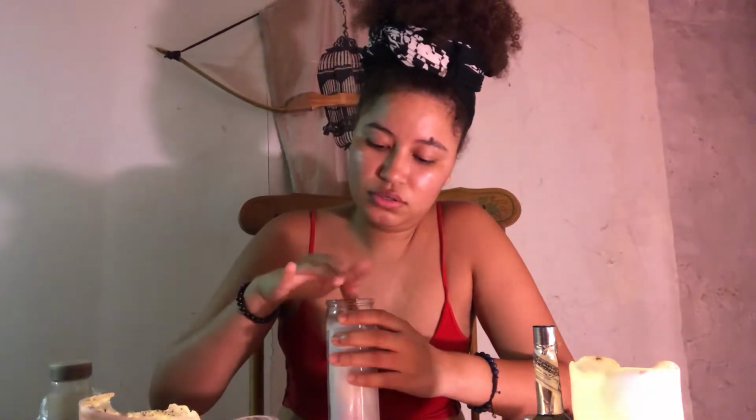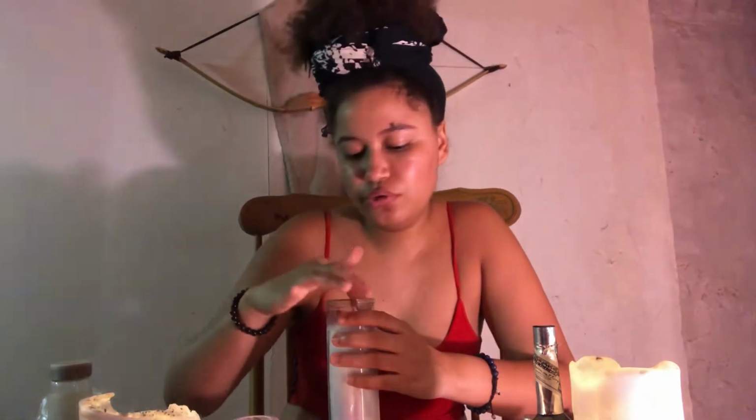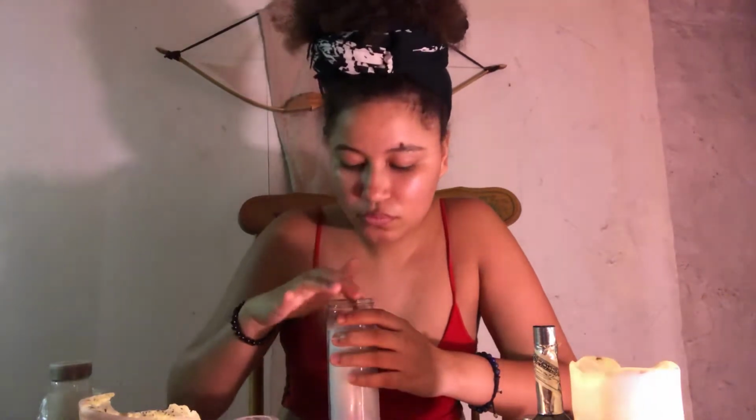And I'm doing this spell for you, this candle for you, so that you may heal anything that needs to get healed. Anything in your life that needs to be cleansed and released so that your soul may be at peace.